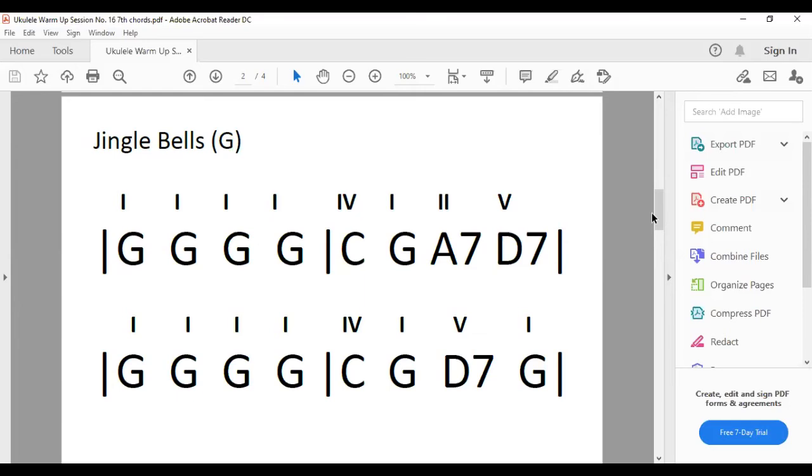This is a way of changing the key of a song. It's just to number them in the original key, and then decide what key you want to move to. Keep the numbers the same, and work out the new chords.